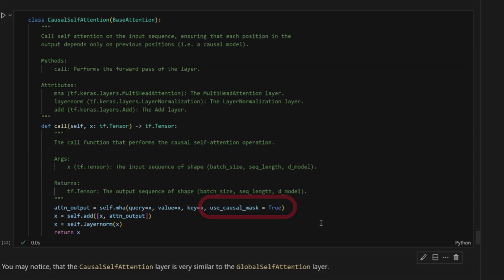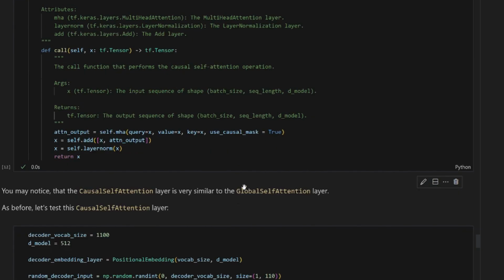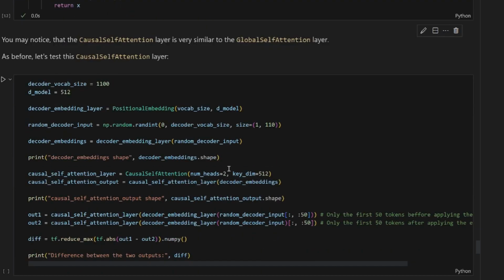As before, let's test this layer. To do so, we'll create simulated random data that will pass to the positional encoding layer and the causal self-attention layer, just like before. Of course, I have all the code prepared already, and we can run this.